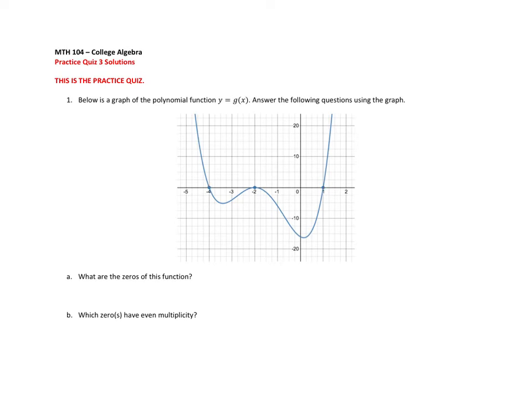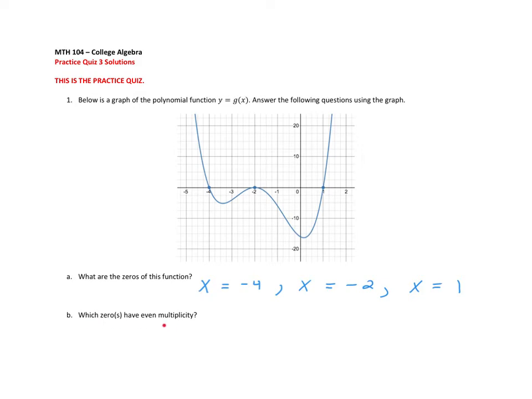Those numbers are x is equal to -4. That's a 0. So is x is equal to -2. And x is equal to +1. Now notice with these 3 zeros, sometimes the function crosses the axis and sometimes it stays on the same side. It is the multiplicity of those zeros that determines this.